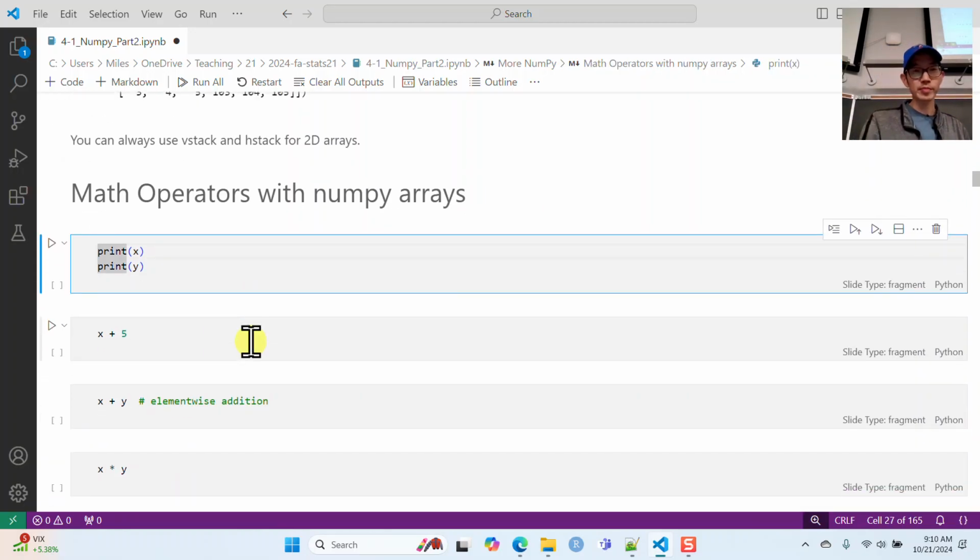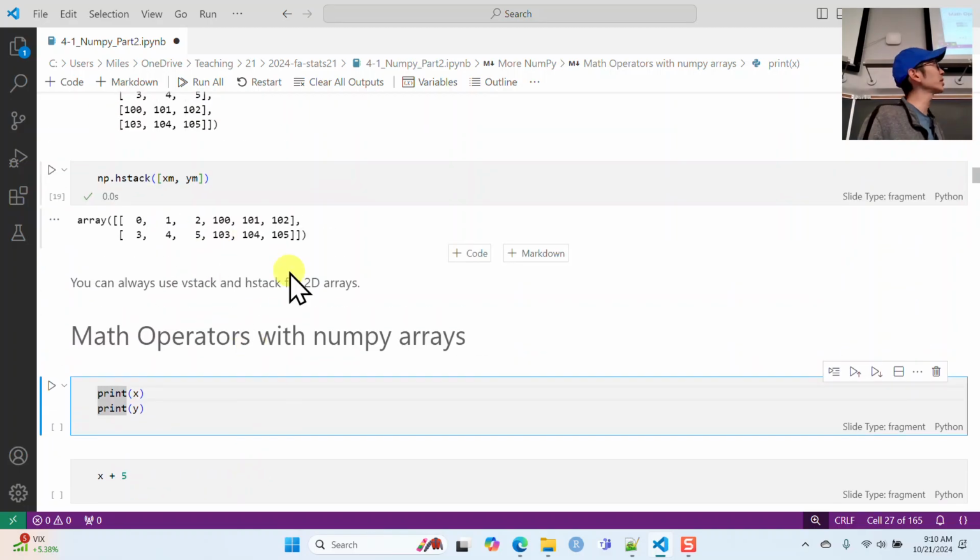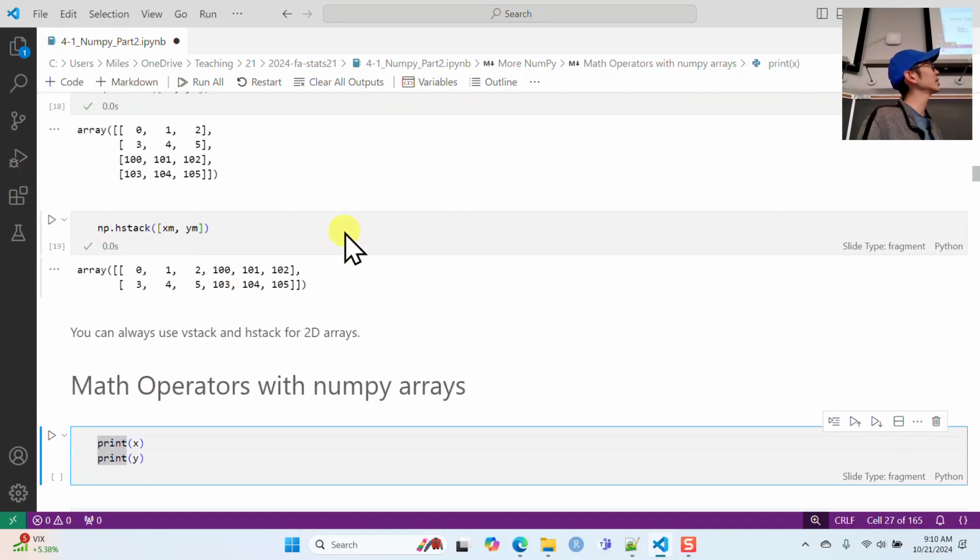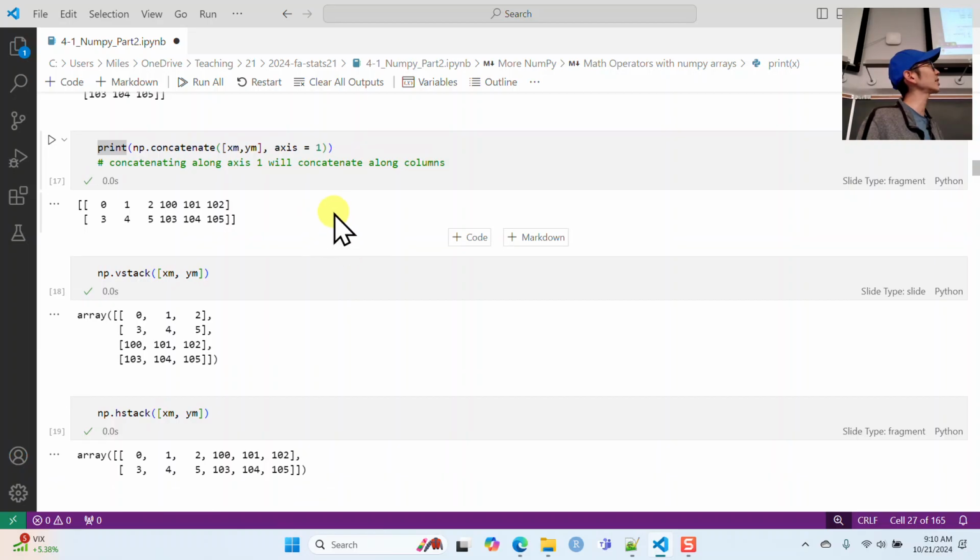The reason is that with concatenate, I can predict very well how it's going to work because I'm specifying the axis.